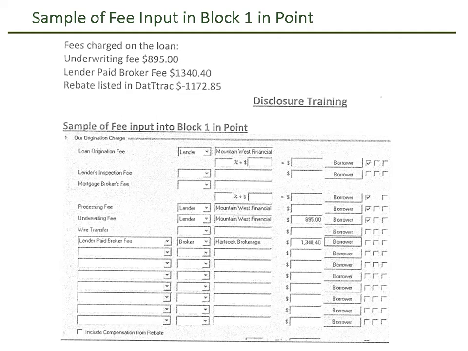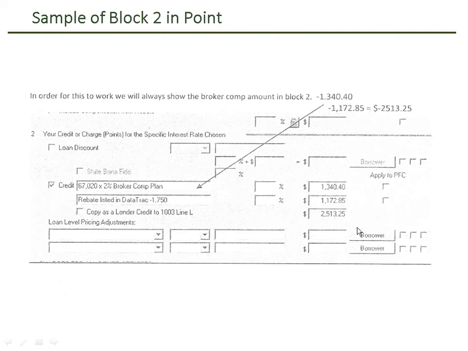If you're doing a borrower paid transaction, then it would go back to how it typically shows, with what fees you're being charged, what you're charging in your processing and whatnot. So in this example, this is just block 1 in Point. So what we're going to do then is go back to block 2. Now, the interesting part, since the broker paid compensation is 2%, we're showing that in block 1, we're going to now remove it out of block 2.